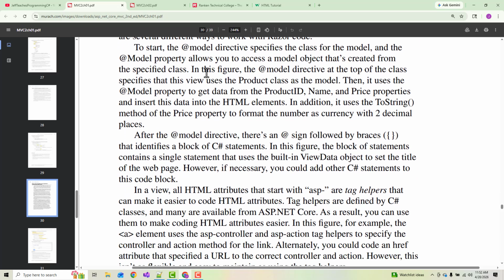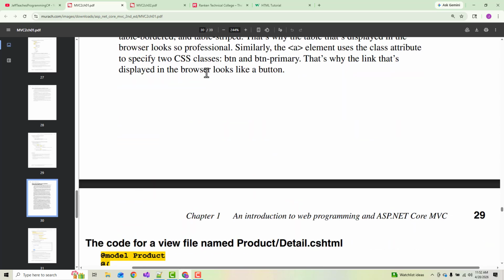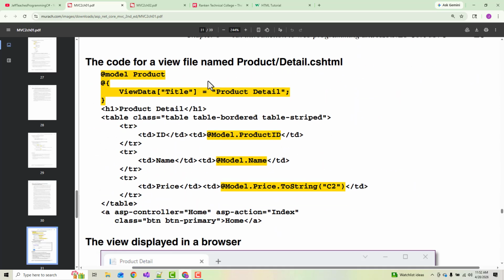It says here, the @model directive specifies the class for the model, and the @model property allows you to access a model object that's created from a class. Okay, fine. So in other words, we're going to be doing stuff like this. Notice it's different. It's not a .cs file anymore.